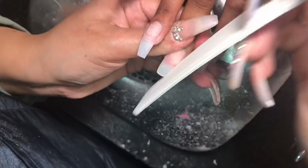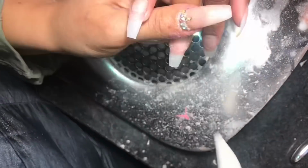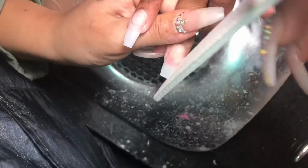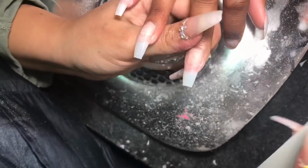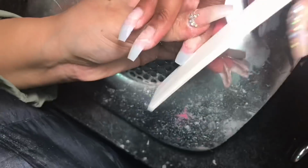And if you have to lift your hand and turn it over to where you look at it from a different angle, that's fine too. But I'm pretty good at just being able to get a straight nail since I've been doing it for so long. But whatever you have to do, especially if you're a beginner, if you have to hold your hand up facing towards them or whatever, just do whatever you have to do.